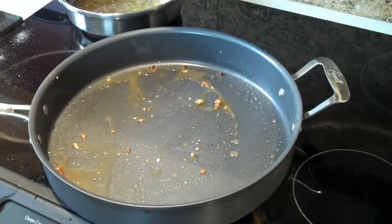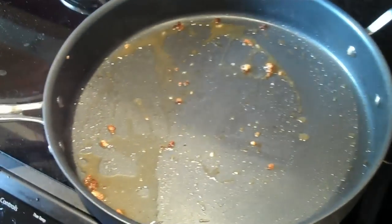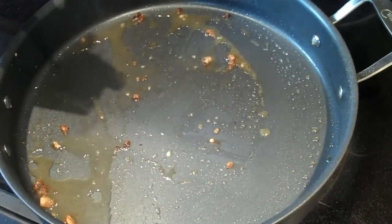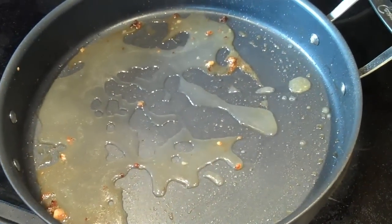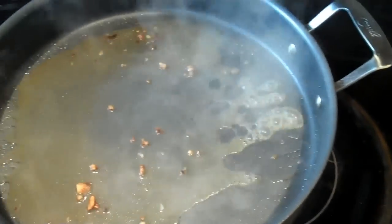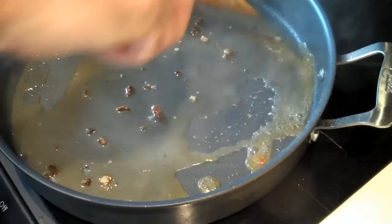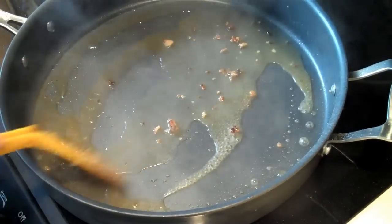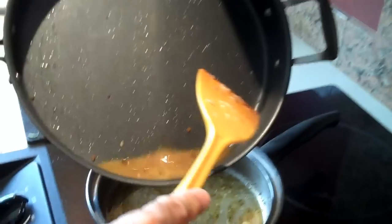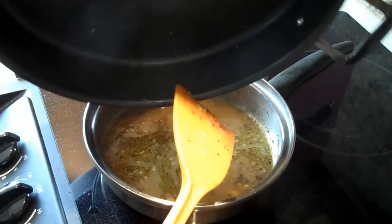Okay, Ron, you better tell the people watching the little secret here. I'm just getting up all the stuff that was in the frying pan — I'm going to add a little lemon and a little more chicken broth just to get it all together, and I'll mix it in with the other sauce. That makes for a very tasty sauce — all the little brown bits of the sautéed chicken, the garlic, and the lemon. And we'll just add this to the sauce for a little extra flavor.